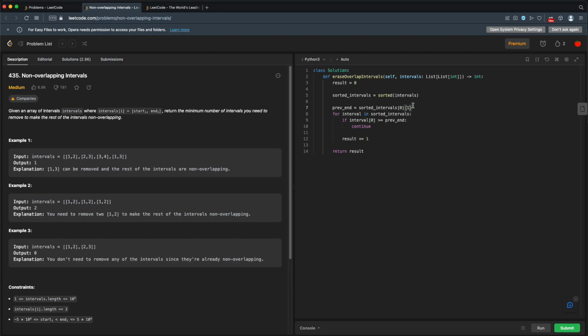So this will be the end time of our first interval. All right, so we'll update our result, and then we do want to update our previous end here. So the previous end, now as we talked about, we want to choose the one that has the smallest overlap. So we'll choose the minimum of our current previous end, or this interval's end.